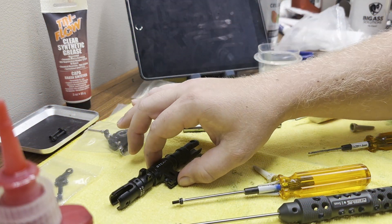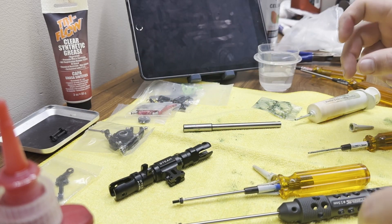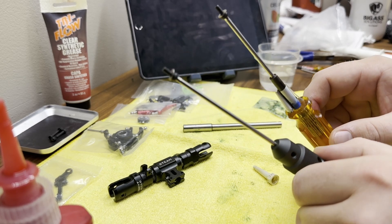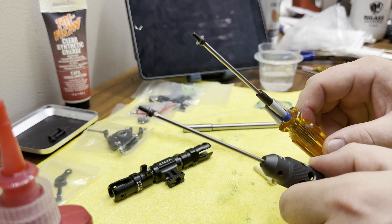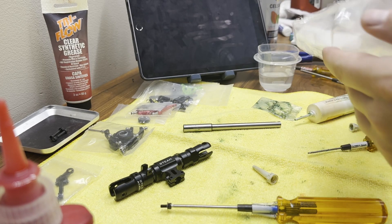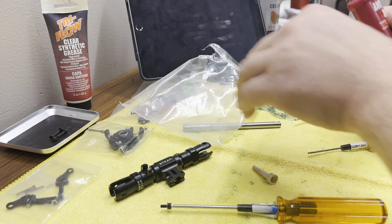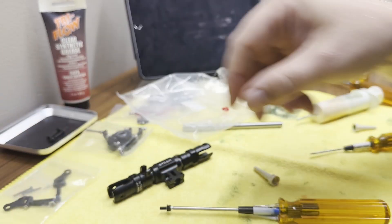At this step, we've got our head built with the spindle cleaned out so there's no grease in there, and your swabs are coming out clean. You've got both of your screws cleaned off with no oil or anything on there. Also wash your hands for this step if you do the Loctite method the way that I do, so you don't get residual grease back on these guys. Disclaimer — I would rather use a torch to get my screws out than have it come apart in the air. So blue Loctite might work for some people, but I've been burned too many times, so we're using red for this.